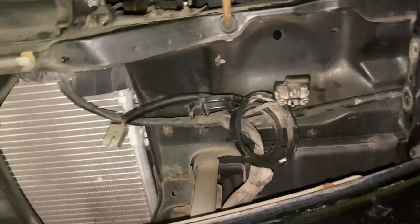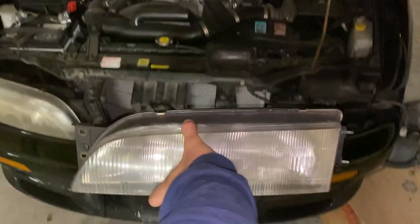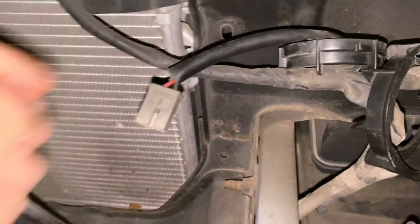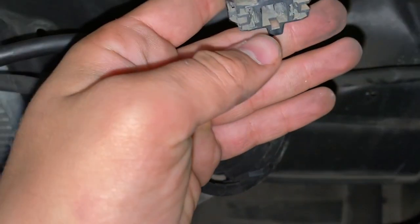All right, and those are the wirings for the bulbs. You can see they're out from the main headlight itself. When taking these out, don't be afraid to just give it a squeeze and pull. They're a little bit tough to take out, especially when they're old.